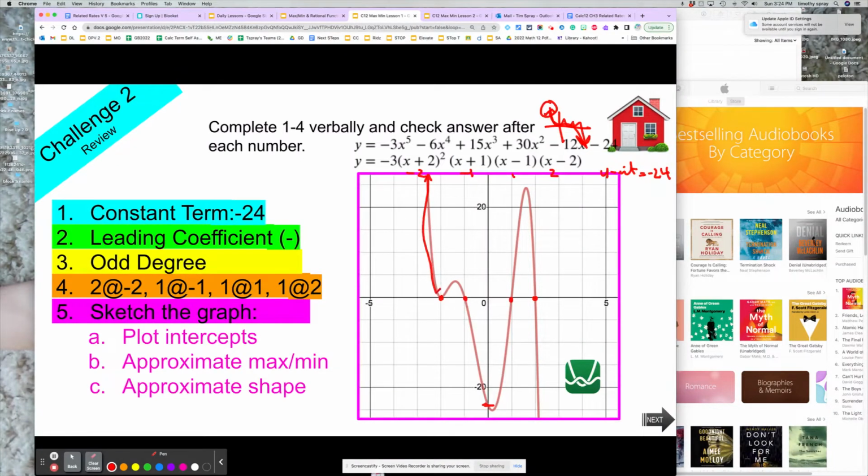As we come down the graph, we're going to do a little bounce, make a little parabola because of the degree being 2 there. Then we have to turn around to go through the 1. We have to go all the way through the 24. We have to come back up through, and it's got to go right through the 1, and it's got to go all the way, and so on.